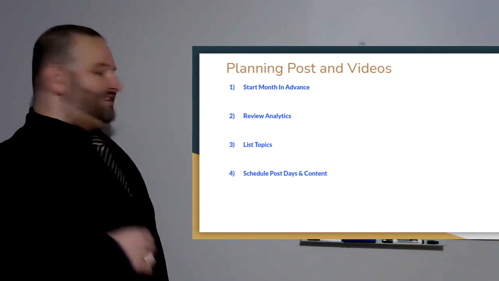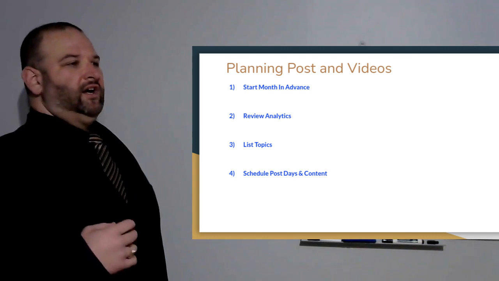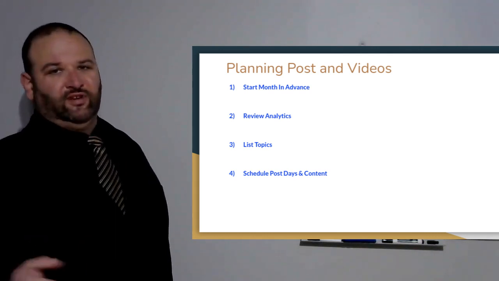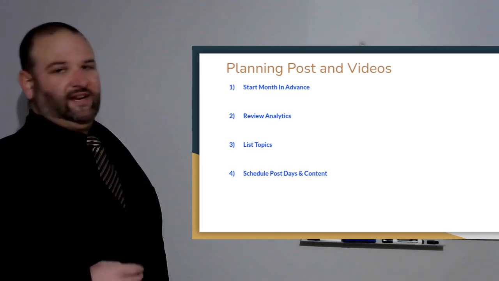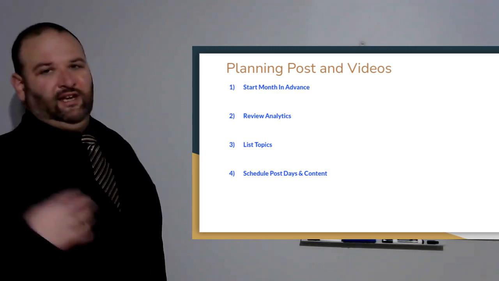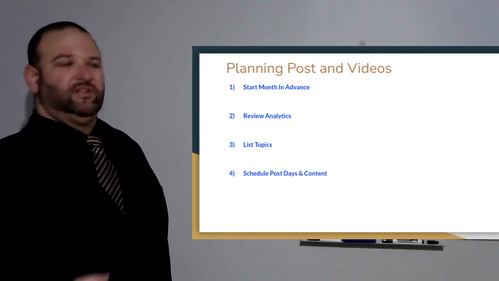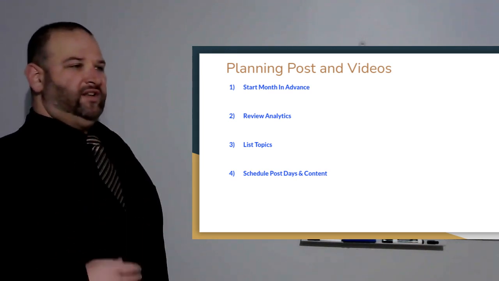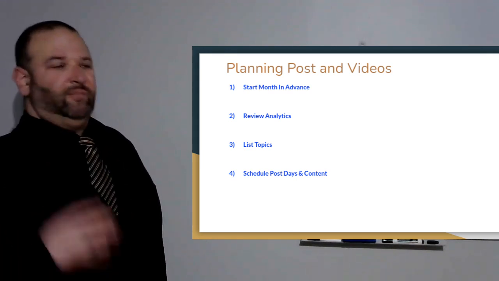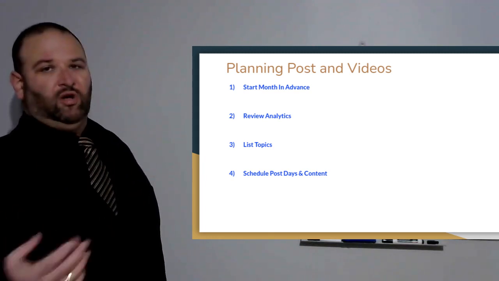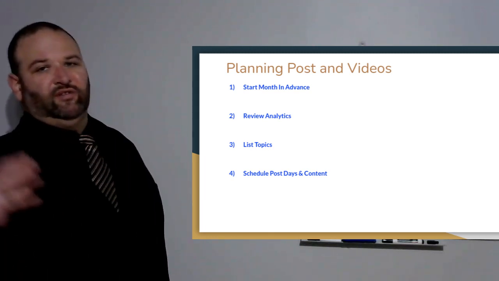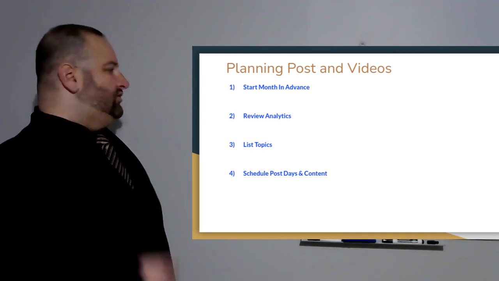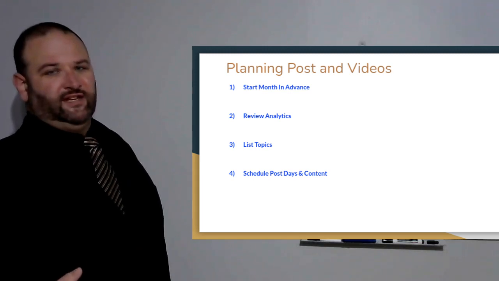You need to list topics in advance. When you're planning out 30 days in advance, you don't want to have an exact episode or an exact post in mind, but a topic. The reason why is you want to have some flexibility, because you also want to make sure your posts are timely. If there's a current event that everyone is engaging in, it might be something you want to weigh in on and connect to whatever topic you're planning on posting for that day. That allows you to stay timely and relevant at the same time.